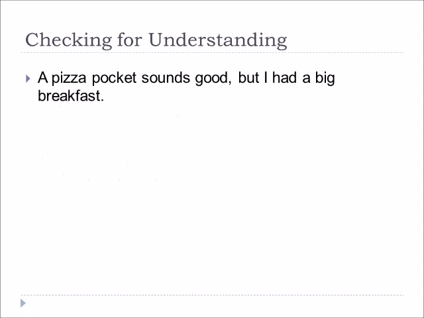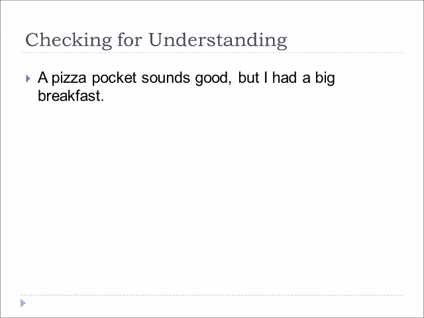Okay, let's check something here. A pizza pocket sounds good, but I had a big breakfast. Is this a compound sentence? Number one, do I have a coordinating conjunction with a comma? Yes, comma, but. Before the comma, but, do I have an independent clause, a simple sentence? A pizza pocket sounds good. The subject is pizza pocket, and the predicate verb is sounds. A pizza pocket sounds good.